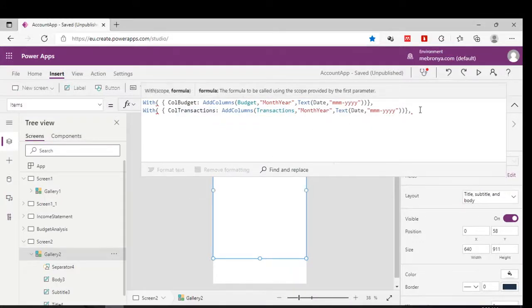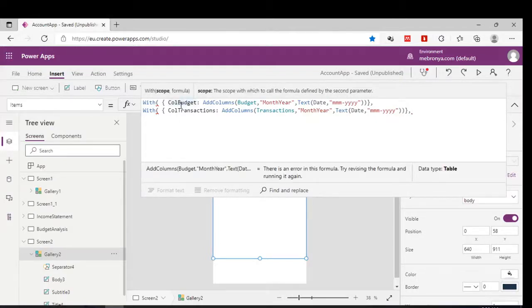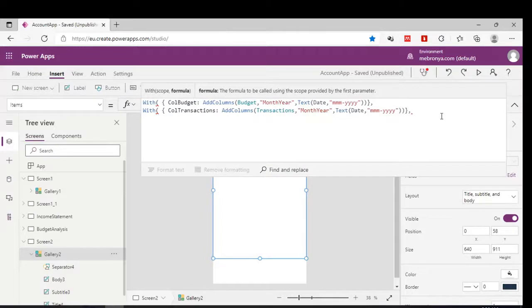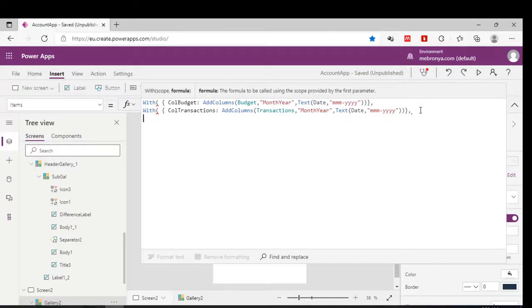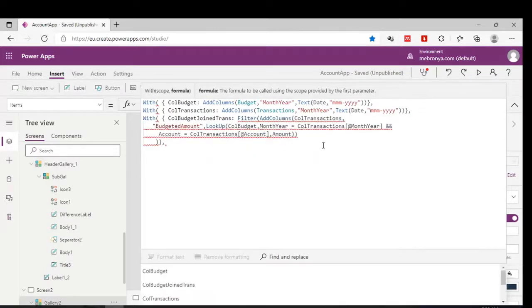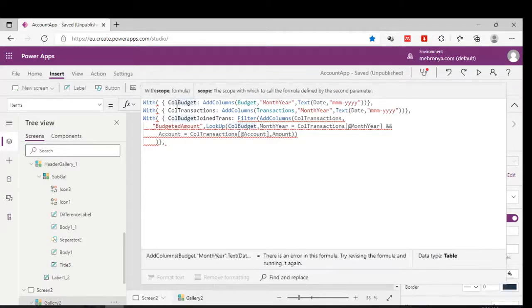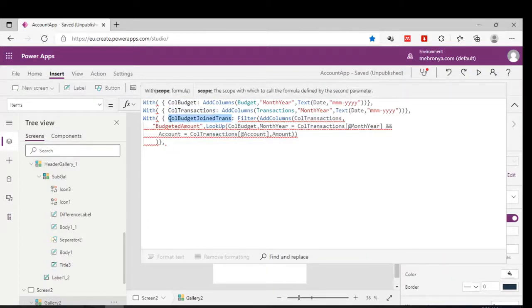Now the other step is to use the same function to join the two tables that have been created as a result of the previous step. Using the same function, I have another code that I've added. Now I have the call budgets and the call transactions, and I'm adding the third function, which joins the budgets and the transactions.